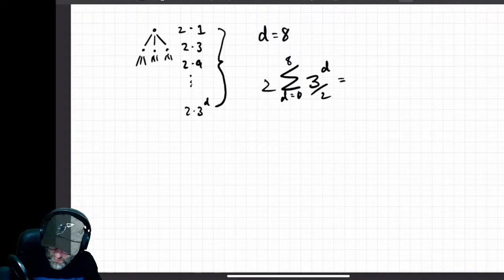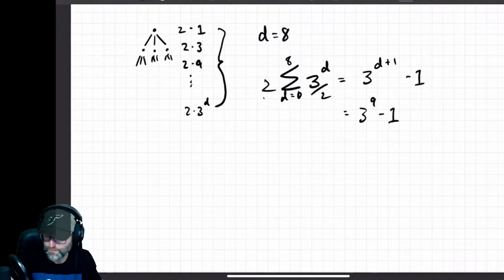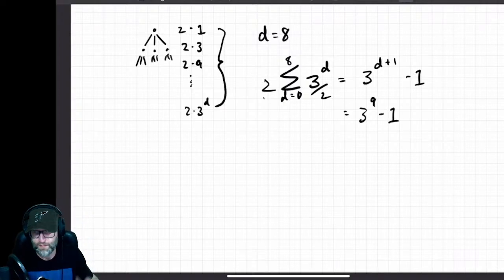And then the closed form of it, they would end up canceling each other out. This will be 3 to the D plus 1 minus 1, all over 2, but then that cancels with the 2 outside there. And so for D being 8, 3 to the 9 minus 1. Pull out your calculators and compute that if you really want to. I would leave it in this symbolic form right here. Okay.